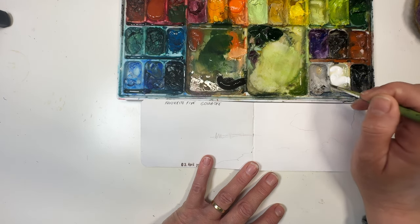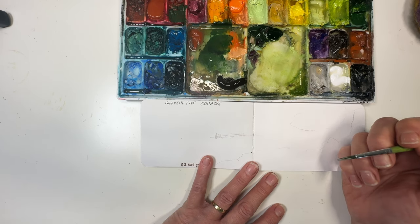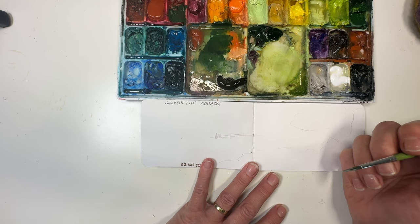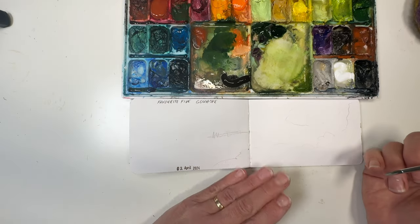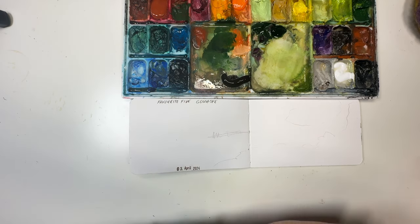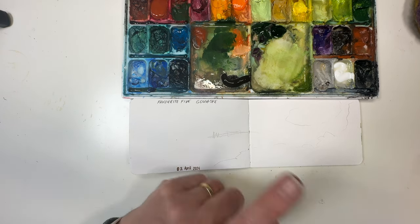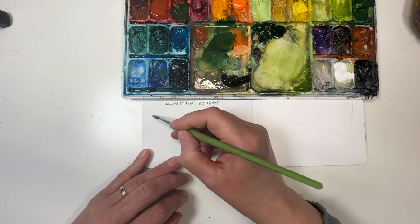My number one color would have to be a warm gray. I'm not putting any brand names on these for the simple reason that I live in Germany and German paints you can't necessarily get elsewhere, and vice versa. So what I've decided to do is just say 'a warm gray' or 'a dark orange' and then you can see what you've got at home. These are the colors I've used to get the effects in that sketchbook, so if you like that particular look, these are some of the colors I use.